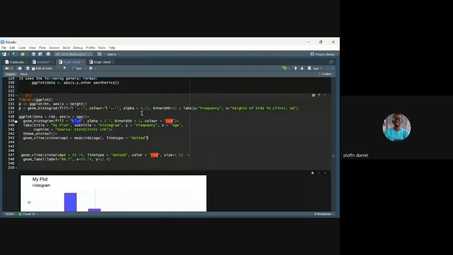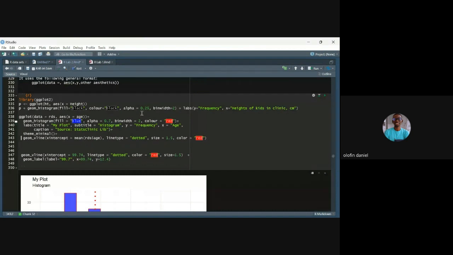I can increase the size of the line by using the size argument, let's use 1.5. I can also change the color, color equals red.